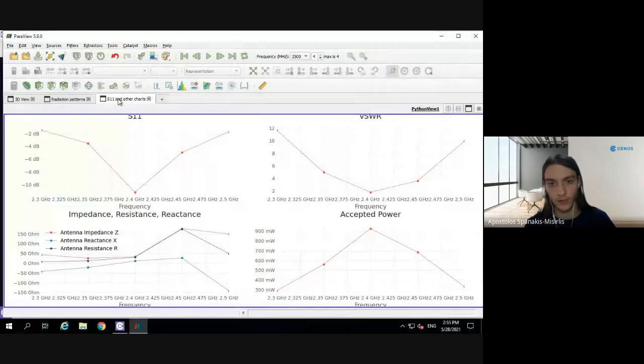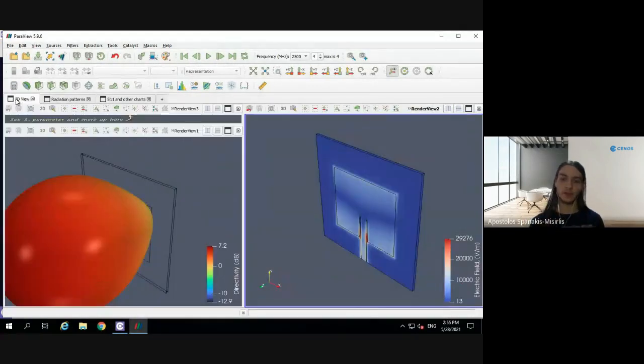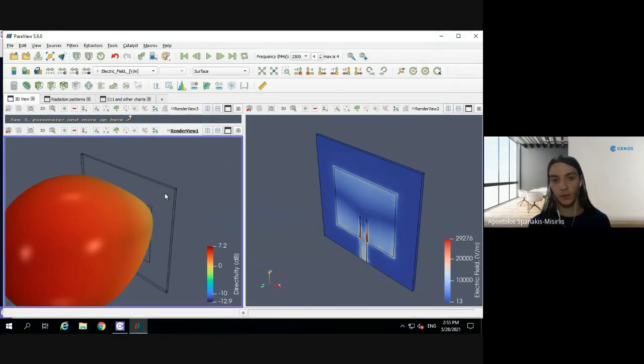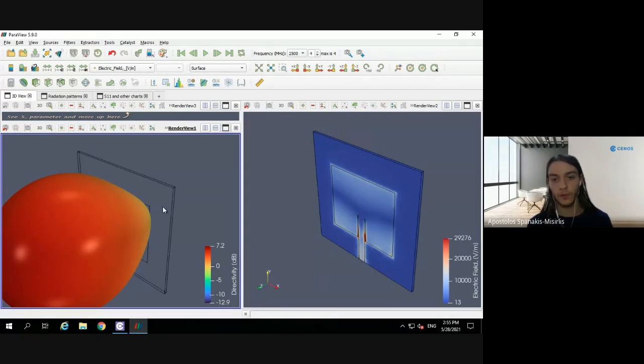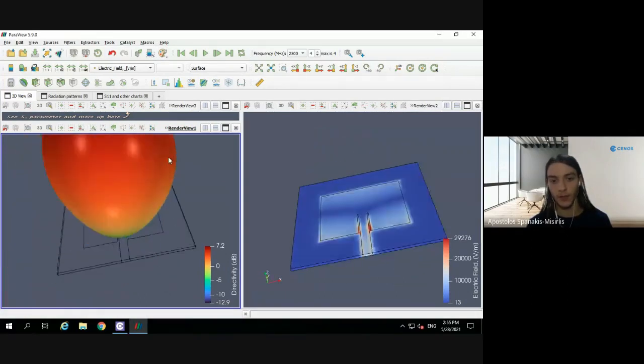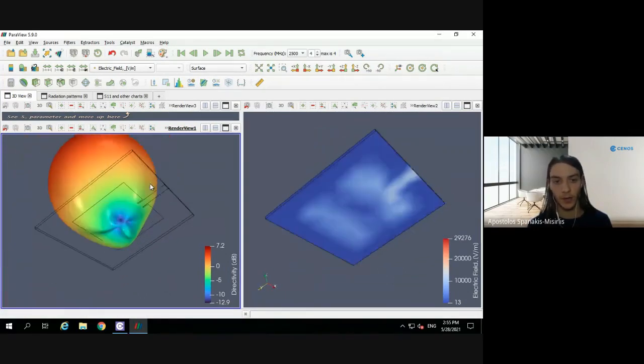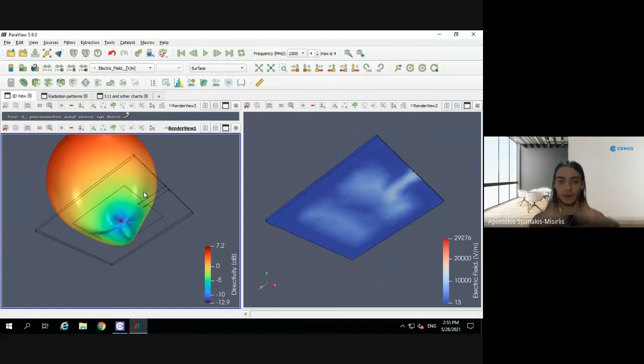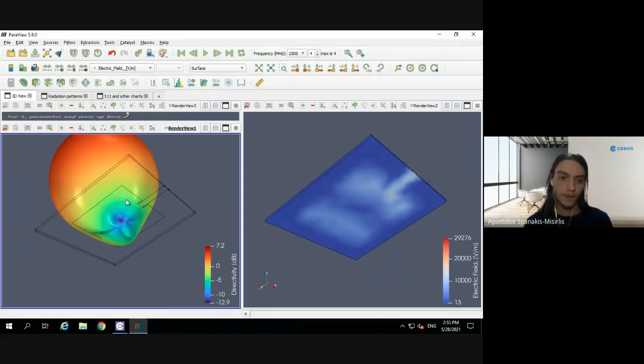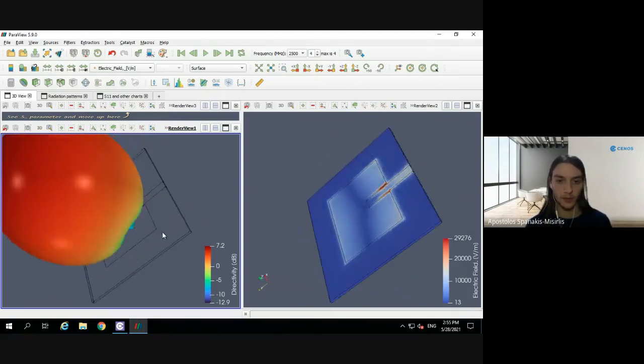Okay, let me go to ParaView first and describe the results, because some of these may be related to this. We've got two plots here. ParaView automatically started up. We don't have to do some weird, thorough process to open it up. So we've got the ParaView window here, and we have the radiation pattern of the patch antenna. You can see a nice pattern here. As expected, it radiates frontwards. And you can pan around and see the directivity of the antenna.